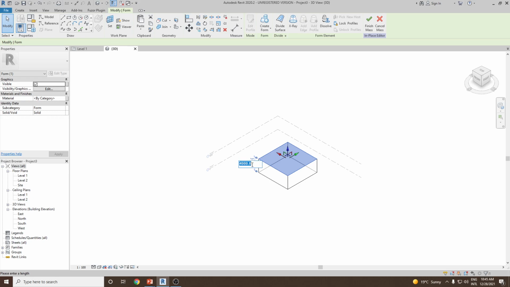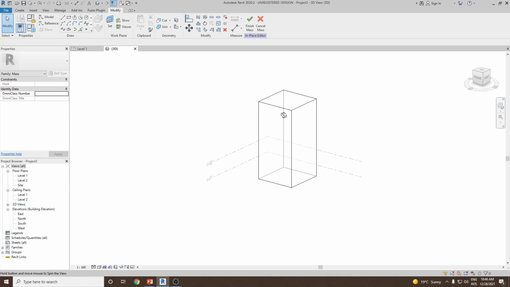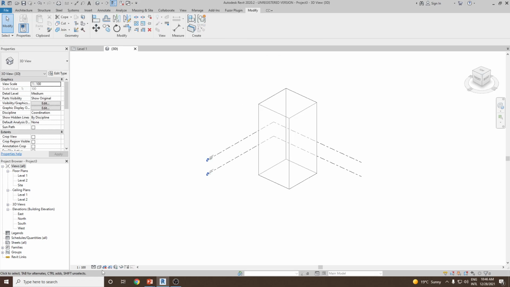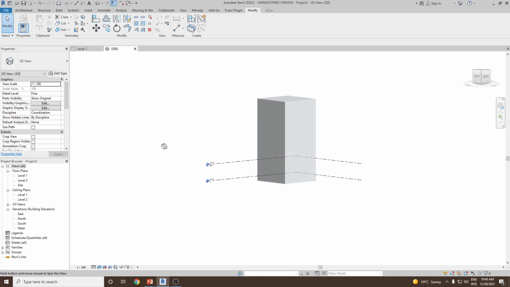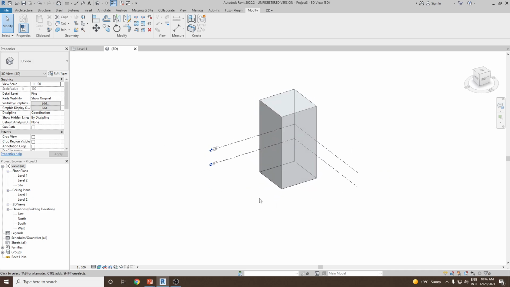Now give the height and enter. Now you can see your form has been created. So once this form is created and you are okay with it, you can just click on Finish Mass. So this is how you can create your mass using the in-place mass option in the project environment.